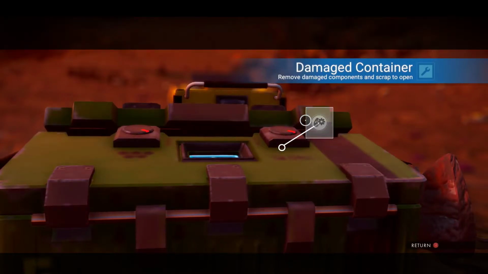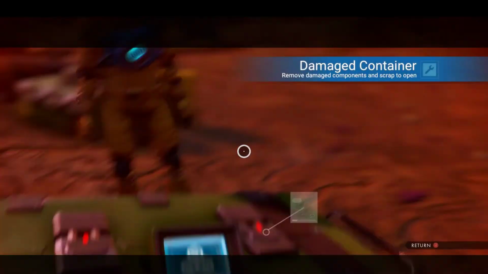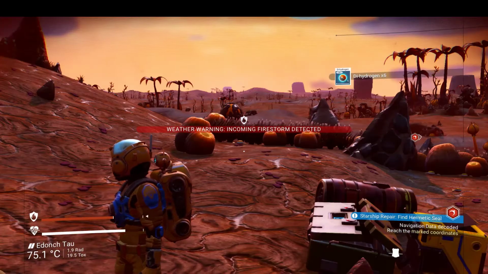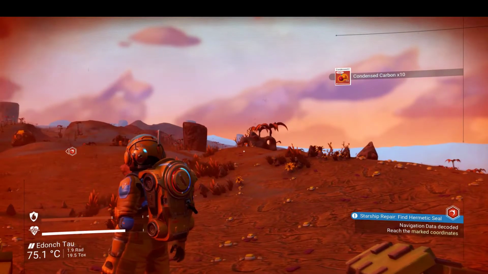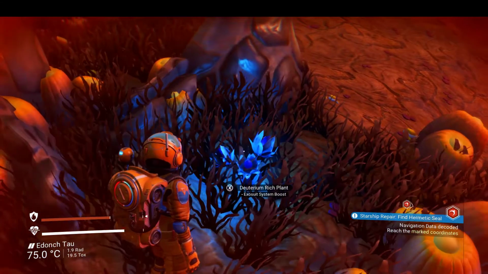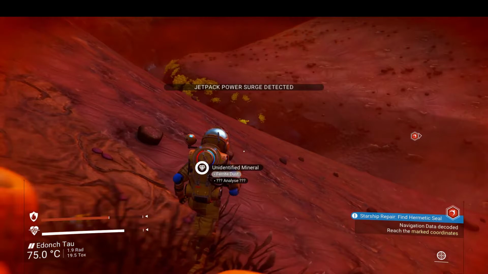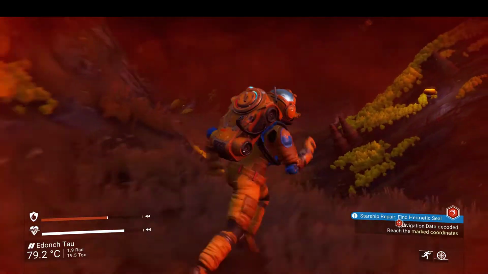Clean the rust off the top of the containers. Get some oxygen. Incoming firestorm. Oh, that can't be good. Ominous music. So I remember deuterium-rich plant. Oh, sweet, jetpack. Just what I need. I'll be flying in a firestorm. Let's get in the cave.